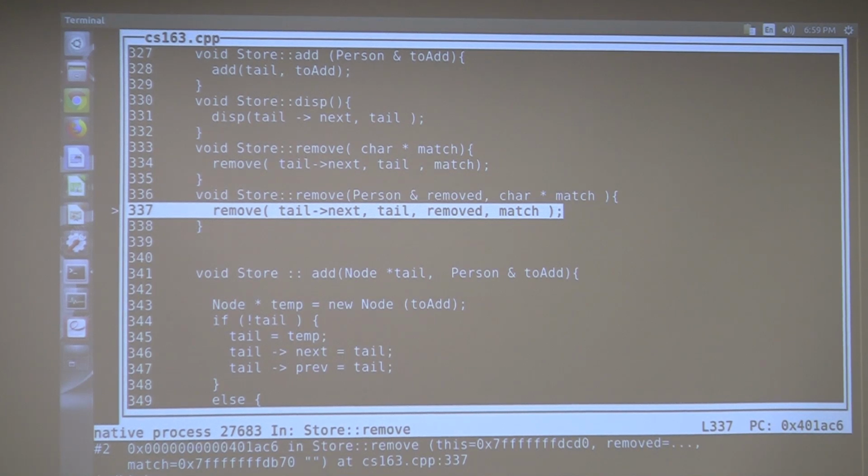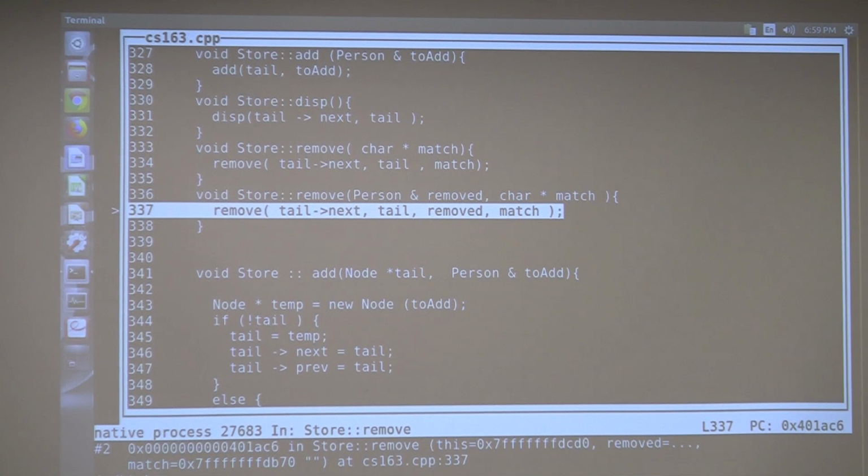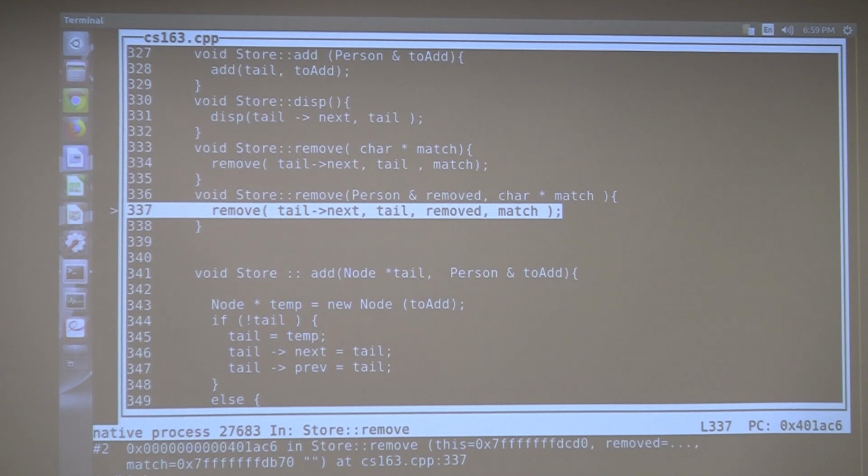Well, what do you normally check first before you do anything? Check if the pointer is null. I check if a pointer is null. Before I do what? Before you call or use the pointer or do anything with it. Do you guys notice where I'm not doing that? Where am I not doing that? In that function. In the recursive call, exactly.